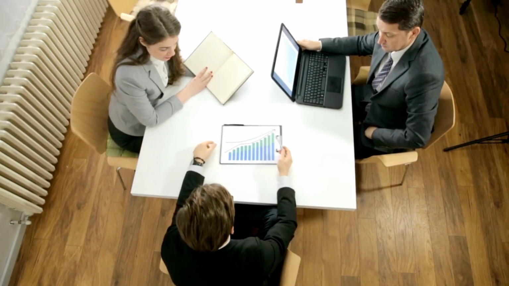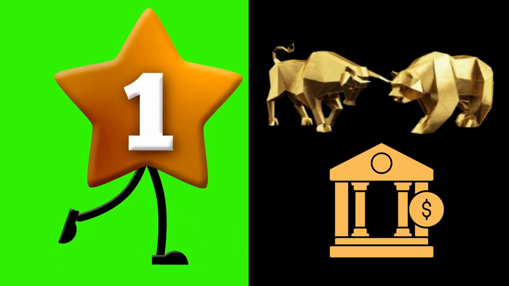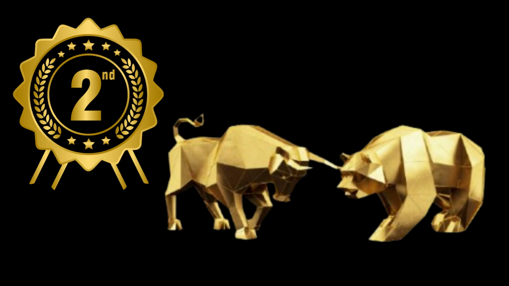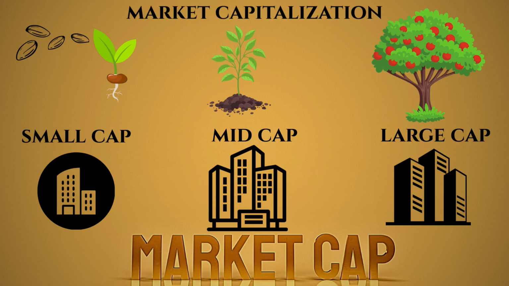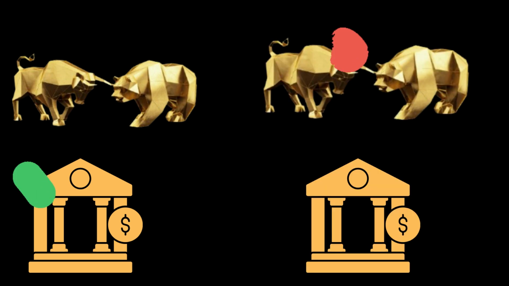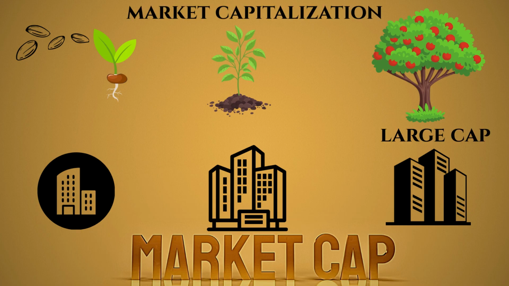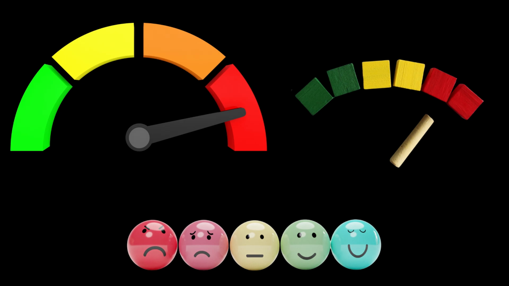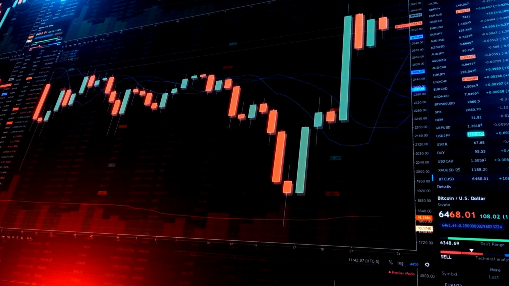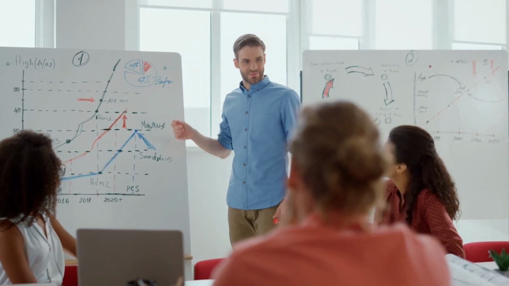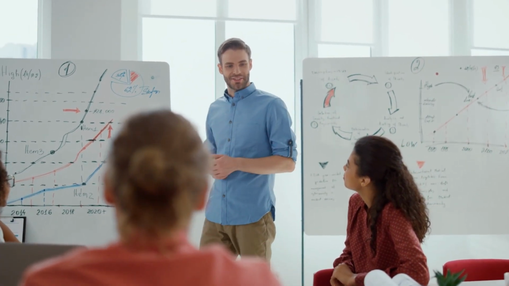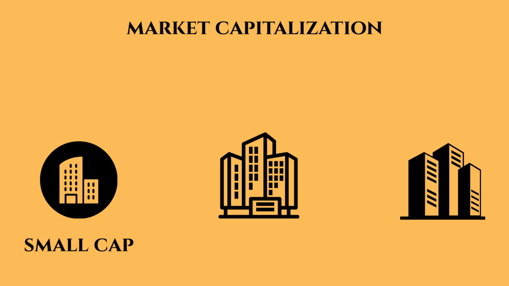There are two types of companies in the business world. The first are those which are listed on the stock exchanges, and the second are those which are not listed on the stock exchanges. You can calculate the market capitalization of any company, be it a listed one or a non-listed one. However, market capitalization is a barometer or a measuring tool for public limited companies and public assets. If we categorize the companies on the basis of market capitalization, then there are three types of companies, which are small cap companies, mid cap companies, and large cap companies.